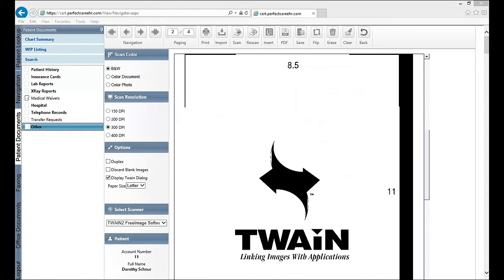The Erase tool may be used to erase individual pages from the scan document set. Simply navigate to the desired page and press the Erase tool icon to remove the page from the collection set. Pressing Erase here will take us from 4 pages down to 3 and finally down to 2.